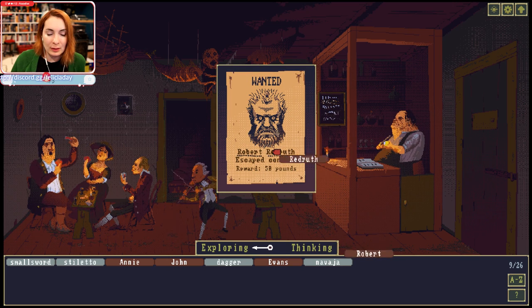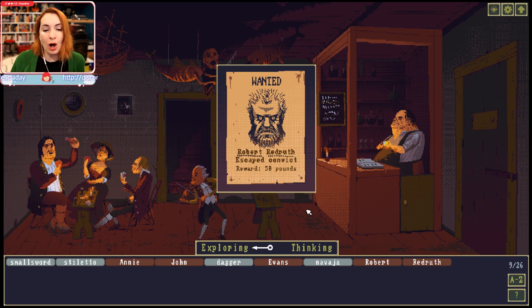Wanted, Robert Redruth. Redruth, escaped convict. Okay.